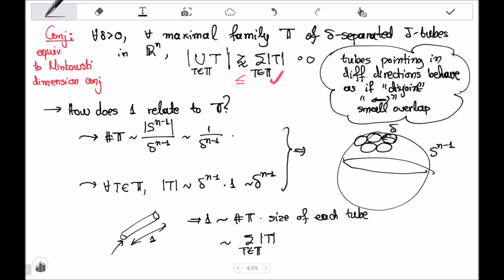Now this problem is very difficult. It's only solved in 2 dimensions. And the problem about it is that cubes are thick. So when you have 2 cubes, their overlap depends on their angle of intersection. The smaller angle between them they have, the more they intersect. And that makes things difficult in higher dimensions.